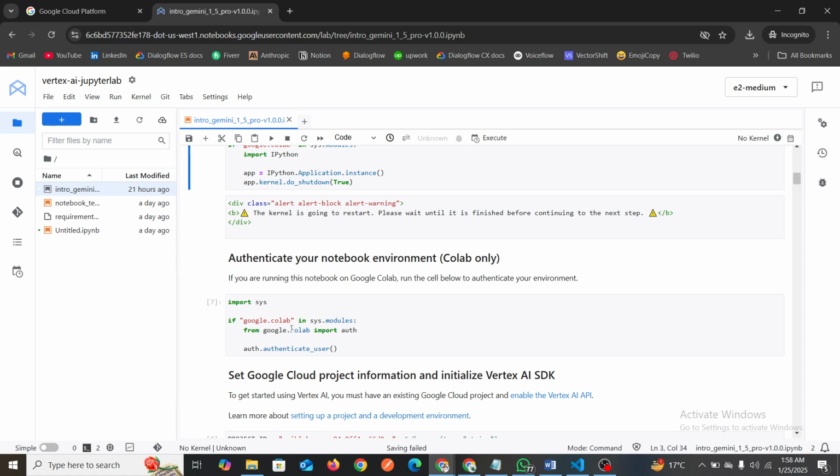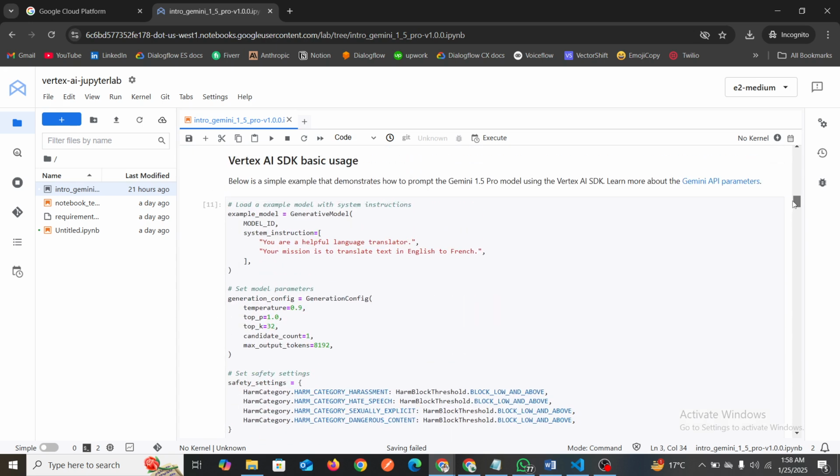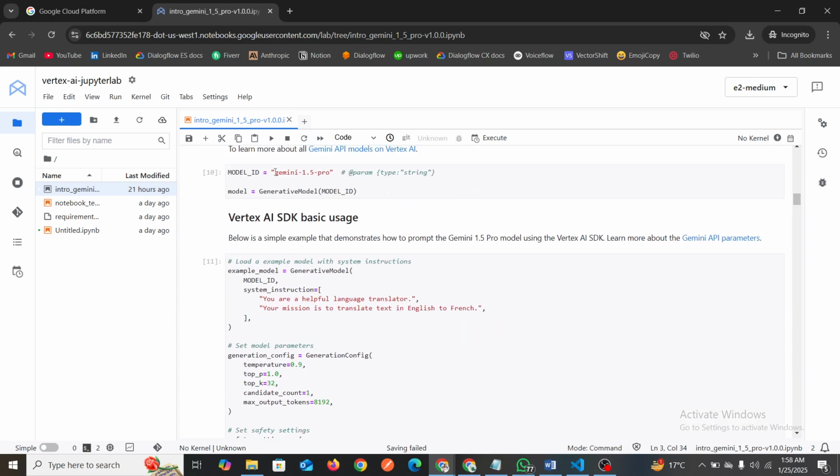Yeah, that's it. Then you have to go to the Google Colab and run this particular module as well. After that, you are using the model ID Gemini 1.5 Pro. If you have a little basic knowledge of Python, you can easily understand what the variable is over here. Then we are using the Gemini model, which we have given this particular variable name, and then we are using the generative model ID.